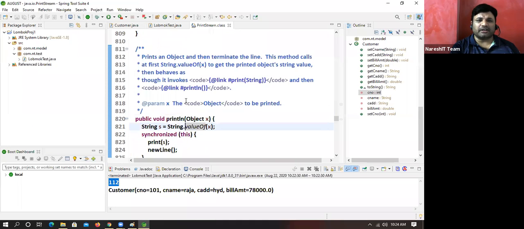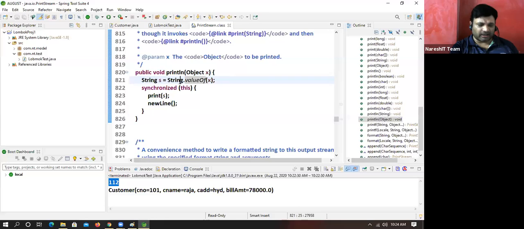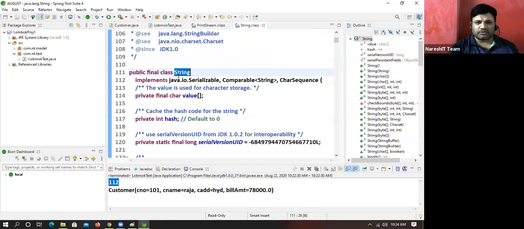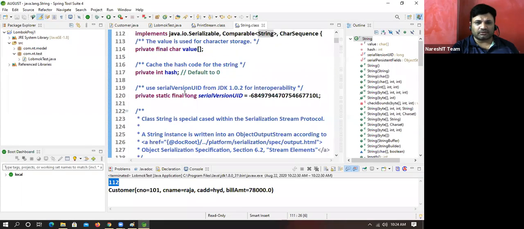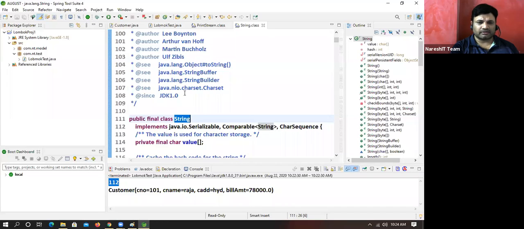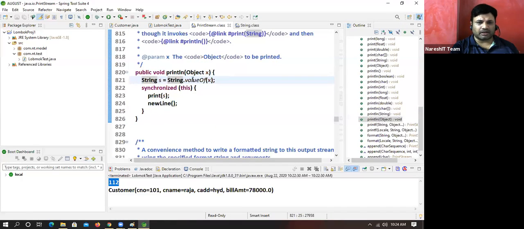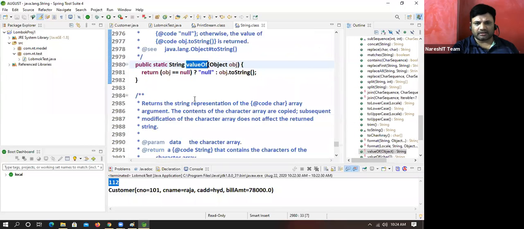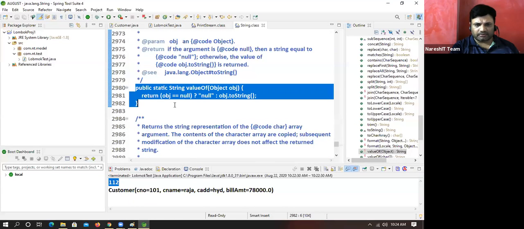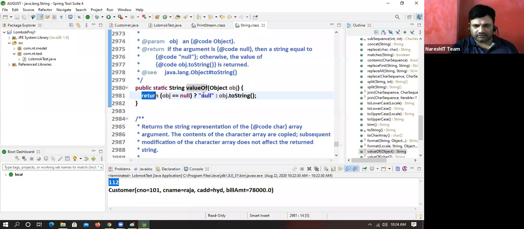Just a minute. PrintStream class, F3. I just want to display this one also: the PrintStream class, the Object class toString method.